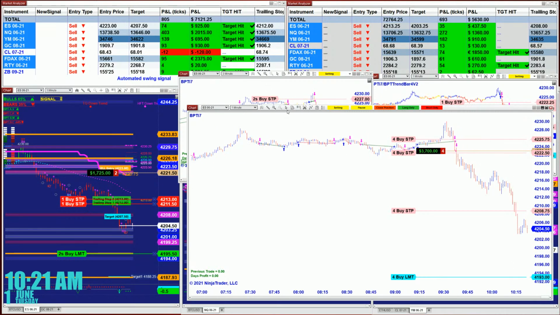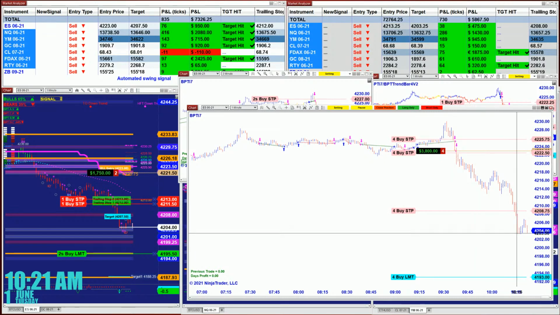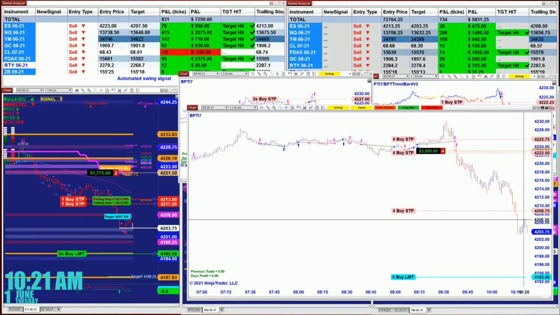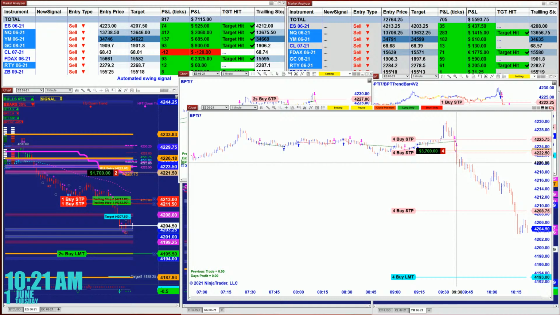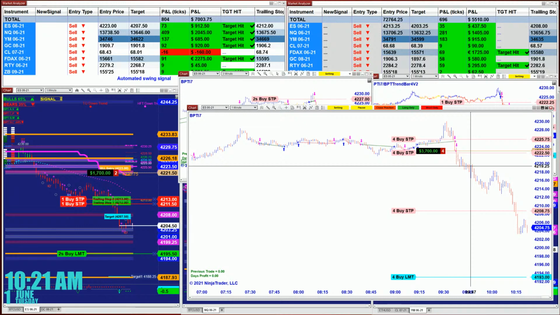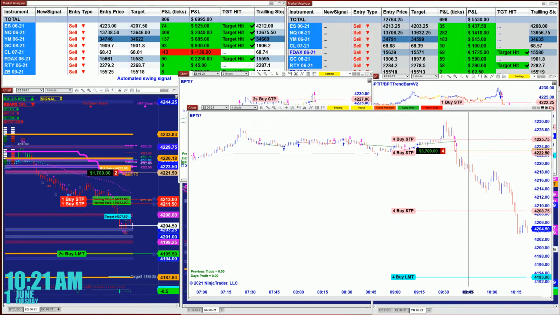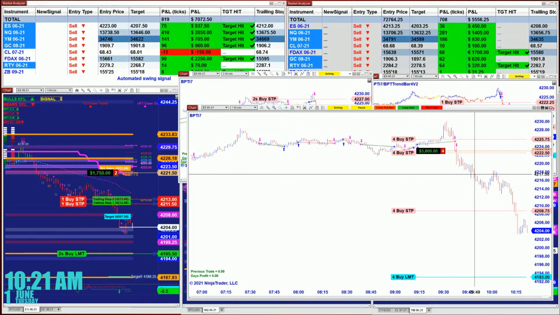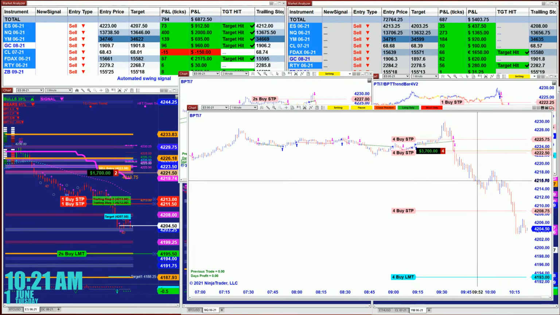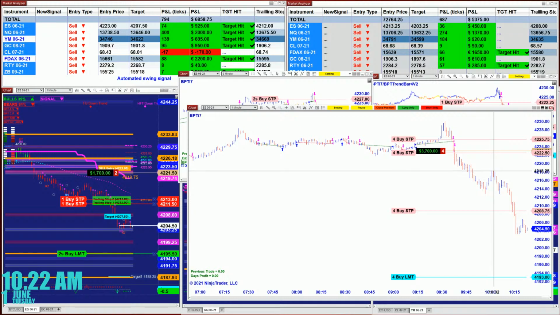If we look at this ES, the market pulled back from 42.03 all the way to 42.06, and we're still trending. So if I was using a 10 or 15 tick trailing stop, I would have got out. I would have entered the market at 22, and I would have got out at 20. Then the auto trade is going to take a trade right there at 42.15 somewhere, and then it's going to lose the trade with the stop loss at 42.18.